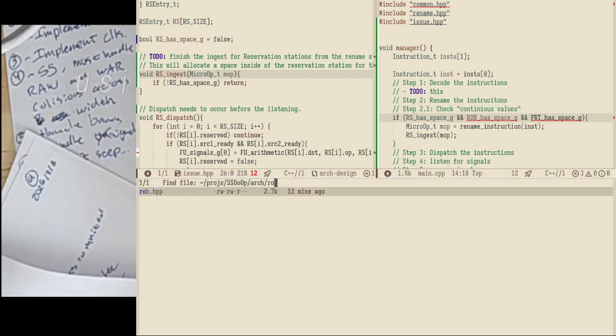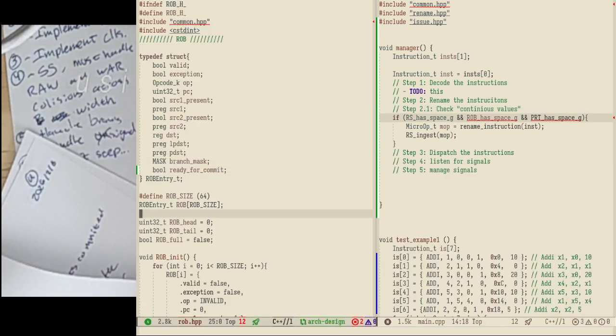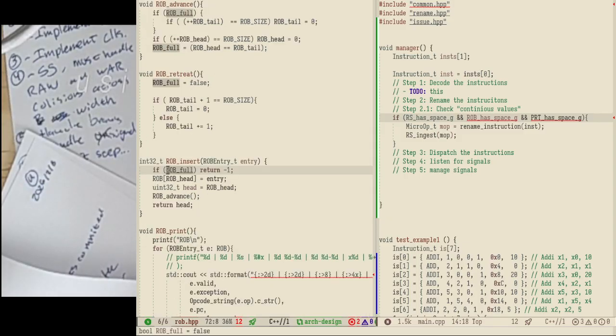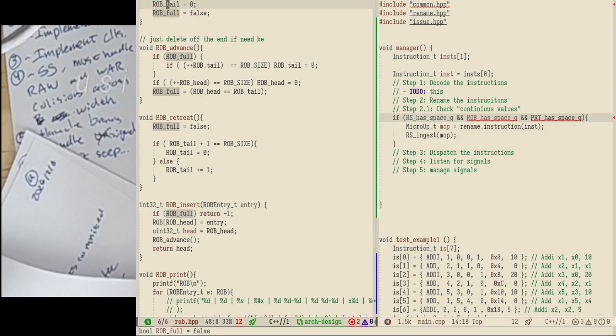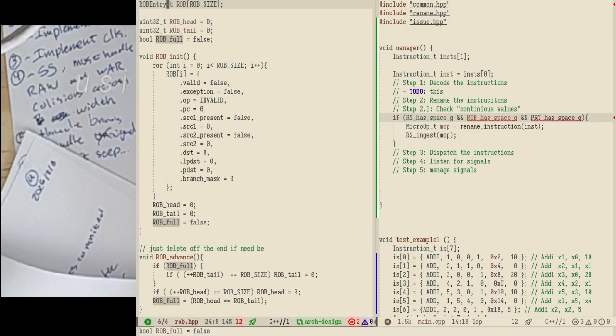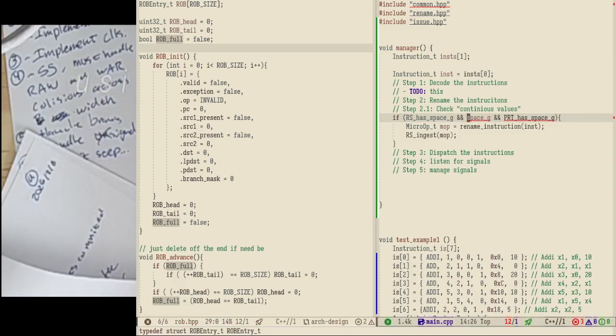So let's go to Rob. We can just read not Rob full. Here space.